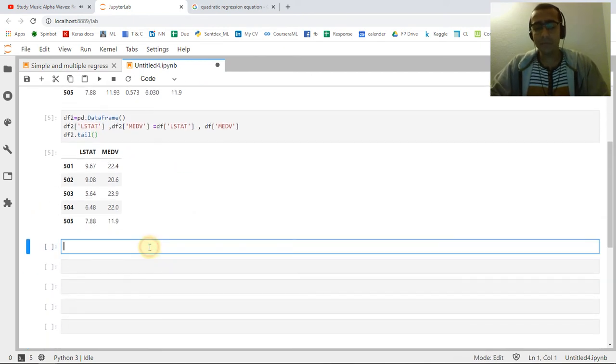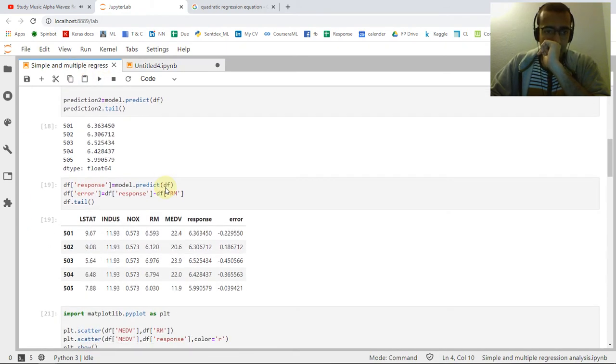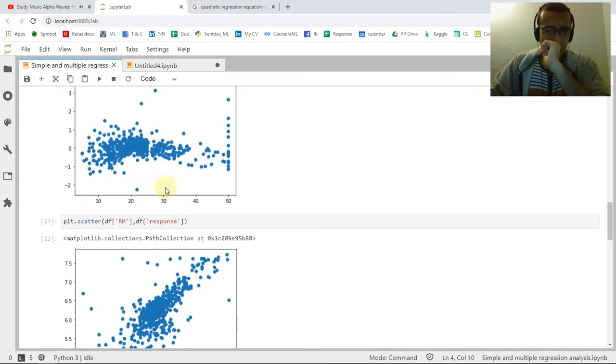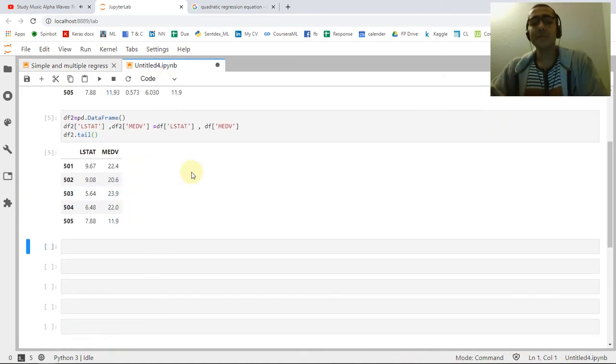Now, in the last video, I didn't use train test split. So in this video, I'm using train test split, which is under the sklearn library. If you have watched my neural network videos, which I posted one month back, I used this train test split methodology to split the data into two different data sets, one for training and another for testing.